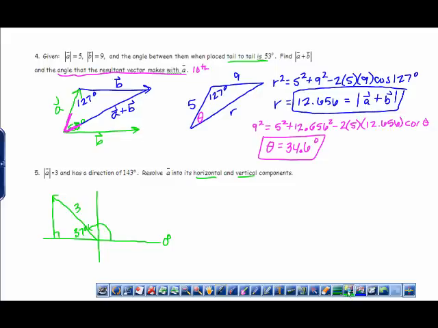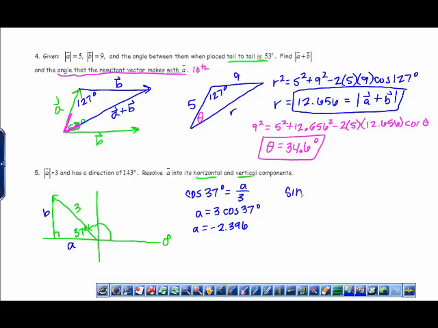Now, remember that A is my horizontal component, B is my vertical component. So just use good trig. And I'm talking the first week of school trig. So this is going to be adjacent over hypotenuse. It's going to be cosine. So cosine of 37 degrees is going to be equal to A over 3. You would multiply both sides by 3. And so A would equal this magnitude times cosine of theta. Type that into your calculator, and that would give you negative 2.396. And hopefully it makes sense that your horizontal component is negative.